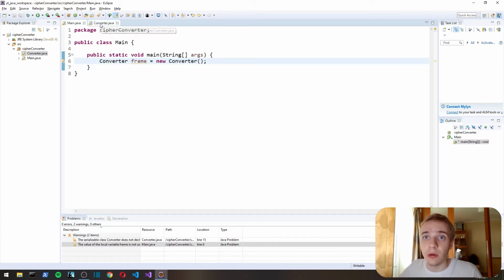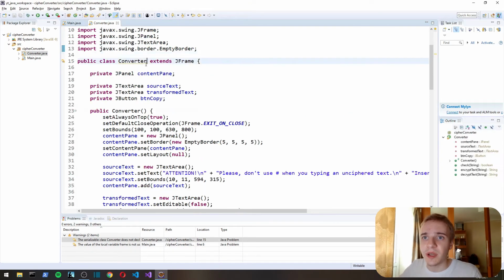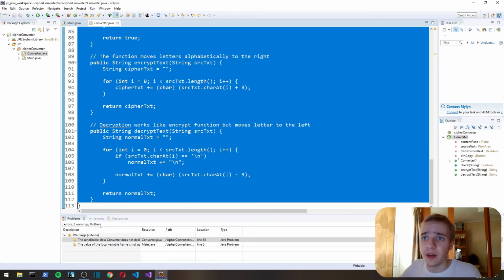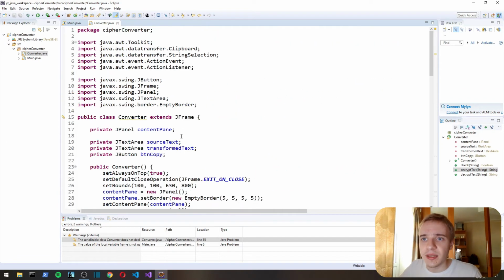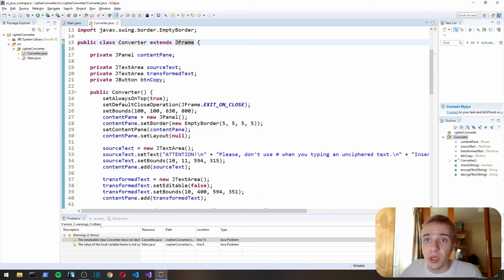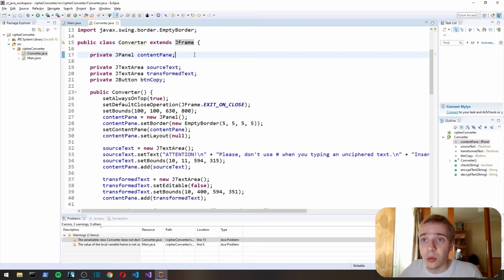So let's check out the converter class. Public class converter extends JFrame. It extends JFrame, which is a window in Swing. Then we have here content pane, which is gonna contain the main content of the window. Then we have source text.